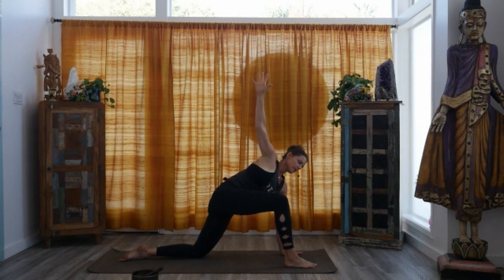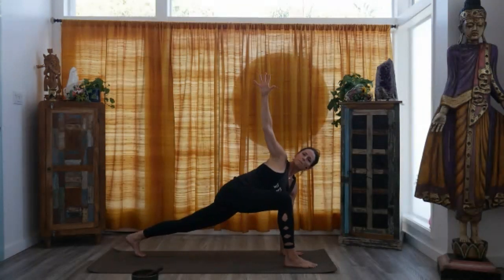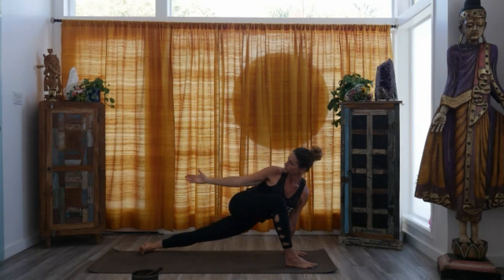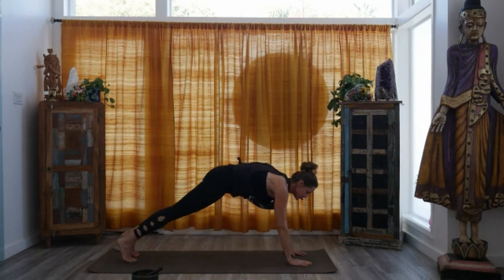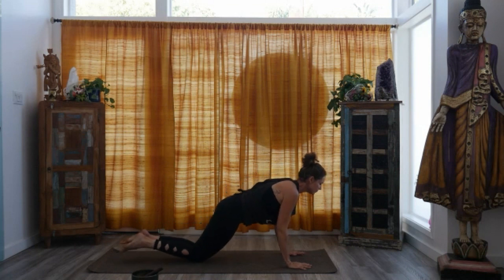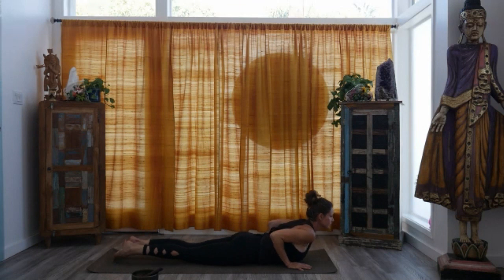Now, as we're twisted here with the back down, we don't have as much room. So let's tuck those toes, lift that back left knee, and stay here in this twisted low lunge, or roll to the outside edge of that left foot and reach behind. Right hand to the mat, right foot to the back. Inhale, shift forward. Exhale, knees down. Lower halfway, and this time hold for 3, 2, and 1. All the way down.